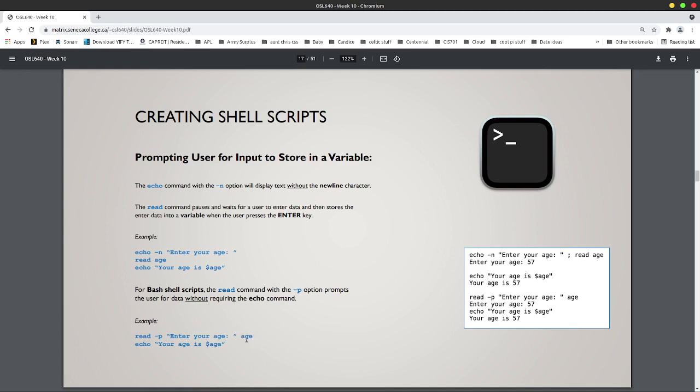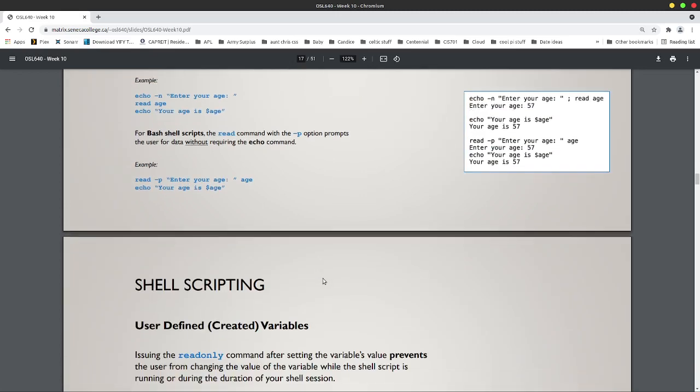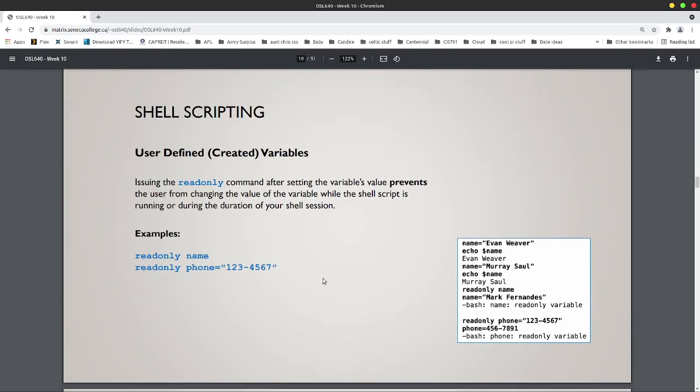And whatever you put after the double quote, after the space, here age, that's the name of the variable that the information is going to be assigned into. So read -p, your prompt, a variable name, which doesn't have to be created prior to this, and then you can do things like echo it back to them, or do some math and echo it back to them. We're totally going to do these things today, so don't be too afraid.